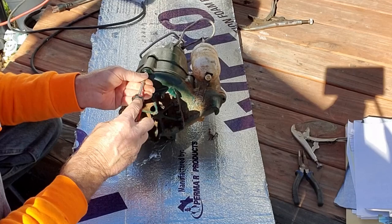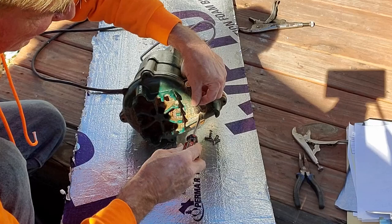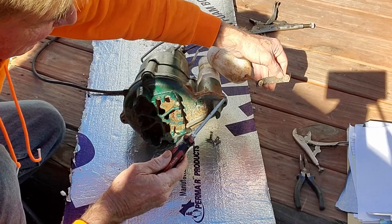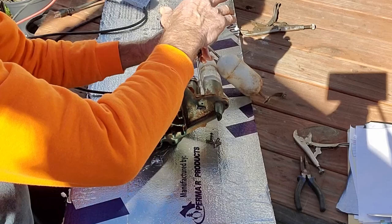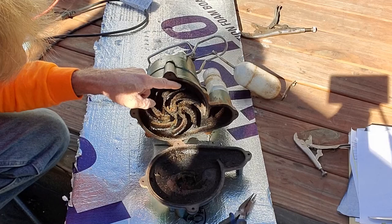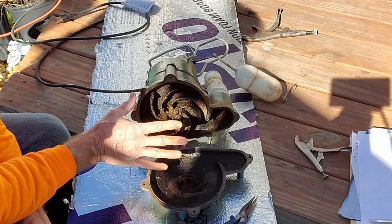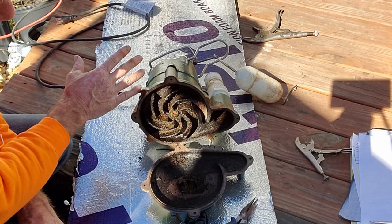There are four screws that hold this bottom plate on. Let's pull the last one. There's also a screw that holds the float mechanism in place, so we're going to pull that as well since it's kind of in the way. It's a piece of hard plastic that holds all that together because it's got a lot of movement — what an ingenious idea. Now we need to pop this plate off. You can get your screwdriver down inside there — you can see it pops right off. A lot of crud in here, but we have a free-turning impeller. This thing's turning freely. That may mean the motor inside is truly burnt.